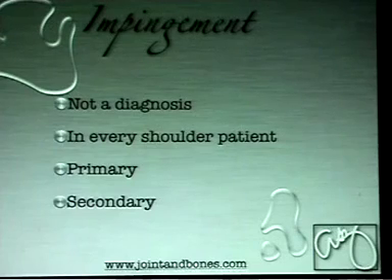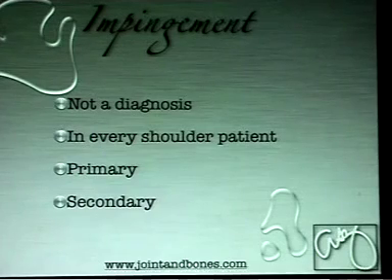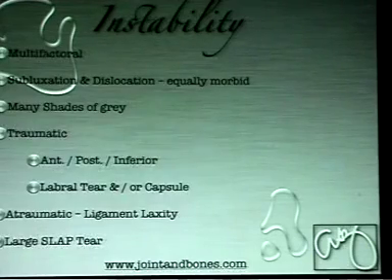Now remember, you do all those Hawkins tests and anterior tenderness, GT tenderness, and you make this impingement, patient has impingement. Don't make impingement a diagnosis. In the shoulder joint, whenever the biomechanics go crazy, the first thing that happens is impingement, because anything that changes the biomechanics of the shoulder will lead to impingement. What you need to find out is what is the cause of that impingement. So whether it's a rotator cuff tendonitis or a calcific tendinopathy, an acromial spur and such things.